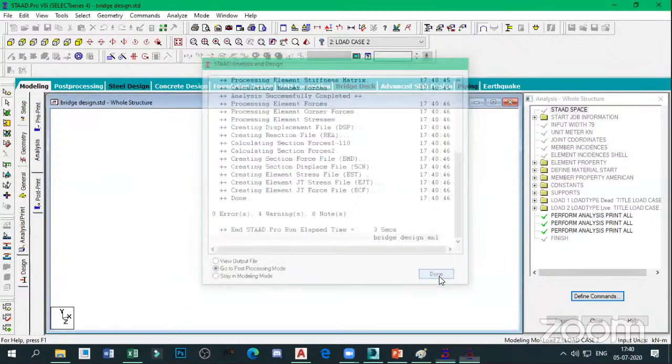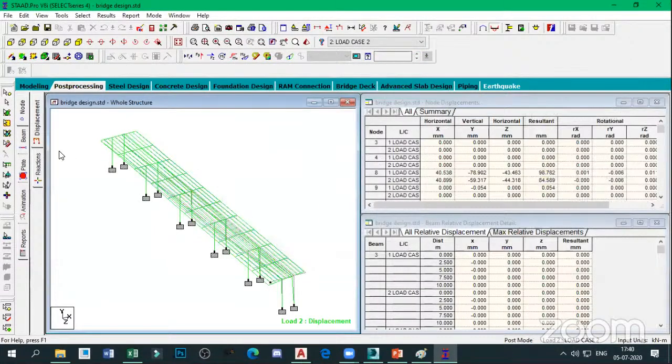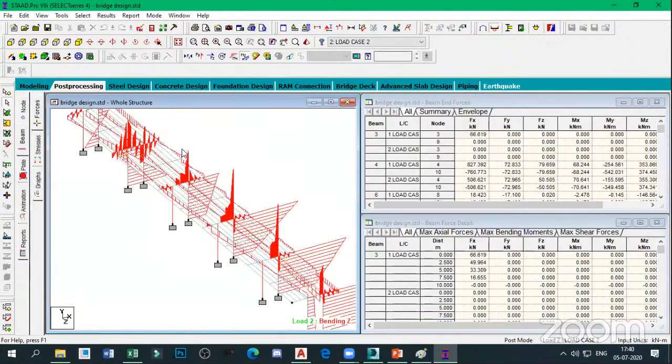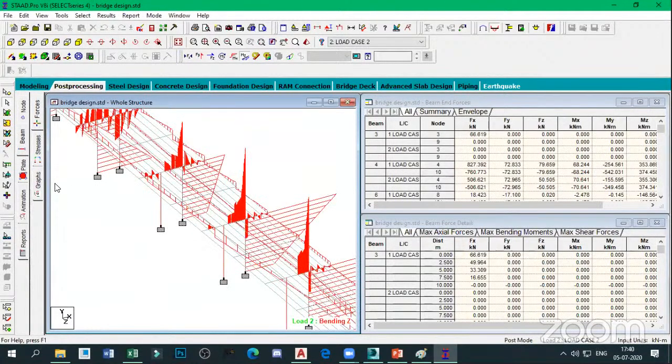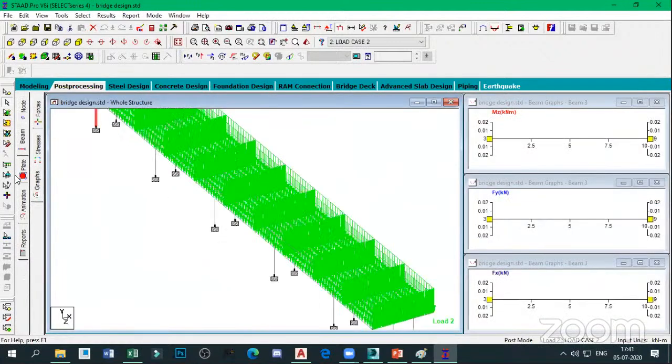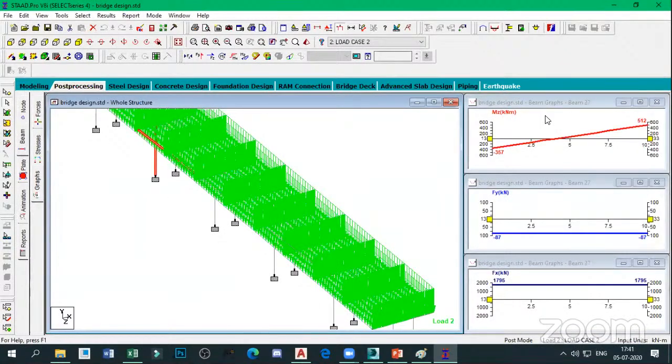Go to post processing now. Post processing consists of these beams. You can design some bending moment and stress graphs in this. I will design the graph. You can see the one plate. It shows some bending moments and the stress with the hogging or sagging effect.